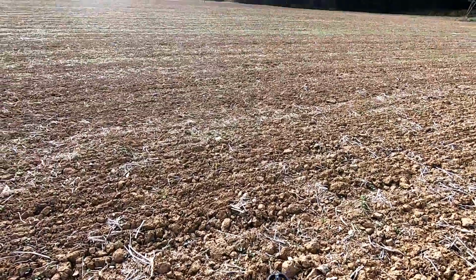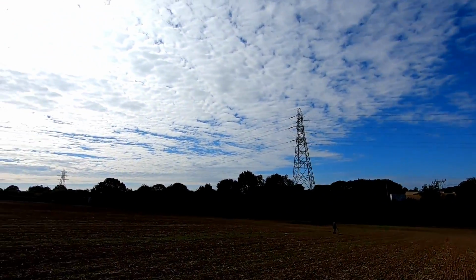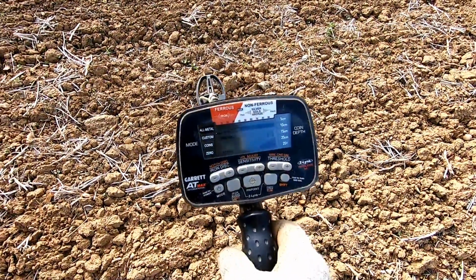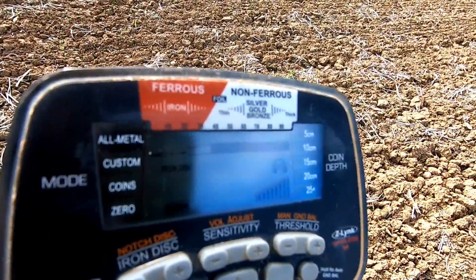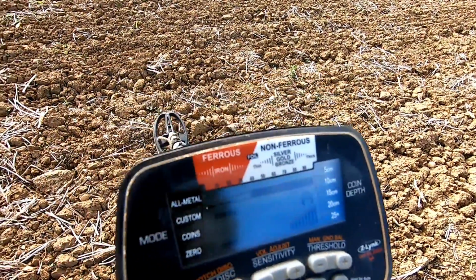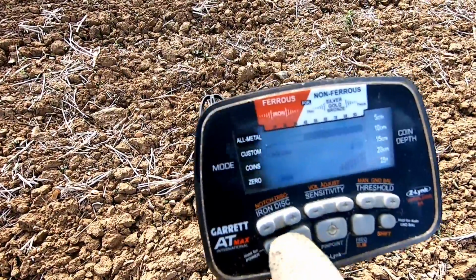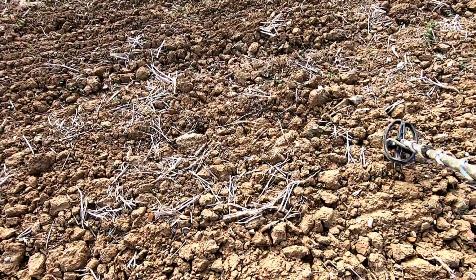And I just thought I'd show you quickly, guys. You've got all the power lines up there running all the way along this field, and I'm swinging this, as you can see. I don't know if you can see actually, but it's full sensitivity there, guys. Every single notch on. I turn it on, my iron's up to 35, but I'll only turn it on as and when I need it. So, listen to that. Can you hear anything?